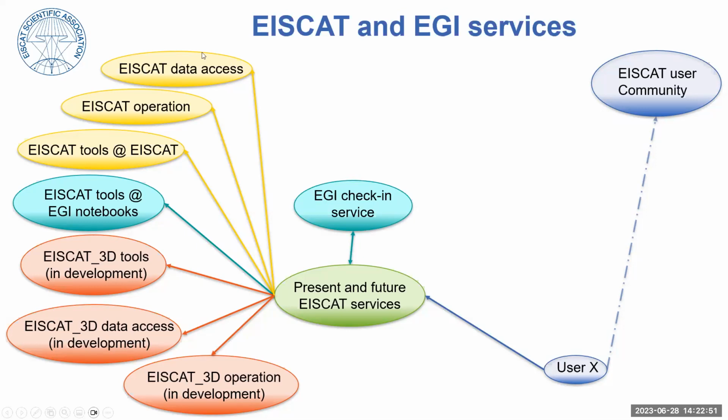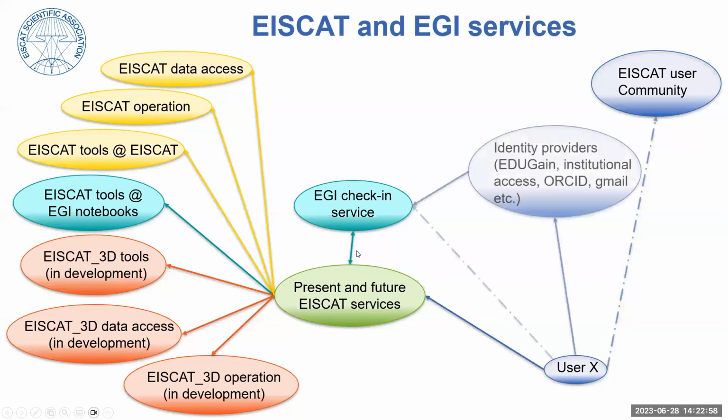To access our service, the user needs to identify themselves, so at least we know who they are. That's done through identity providers which are connected to EGI Check-in. That can be something like the eduGAIN network or institutional access, but also something like a Gmail account. Each of them has a different level of assurance, which in the future we might want to request. For example, we want the users to use some official identity, like institutional access, which has a higher level of assurance than just maybe a Gmail. All these identities, of course, I think there is a way in EGI Check-in to connect various identities of your own, but that's not something I really went into.